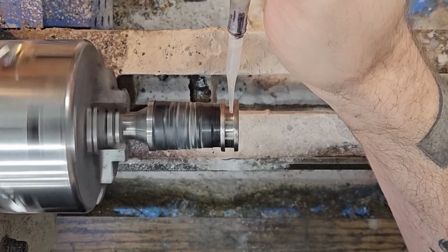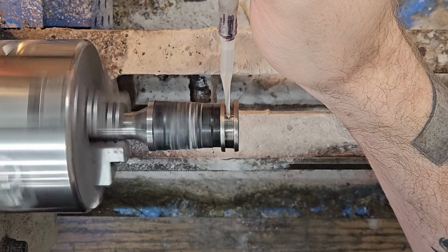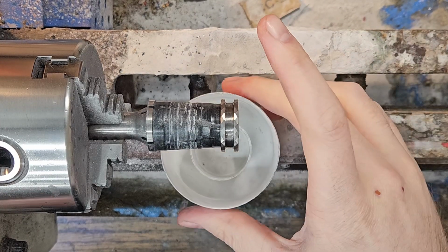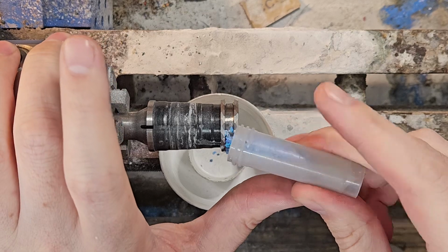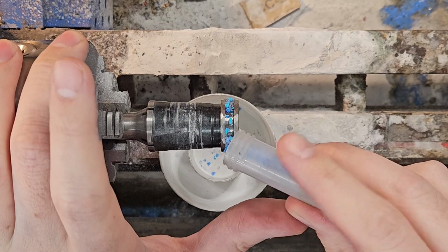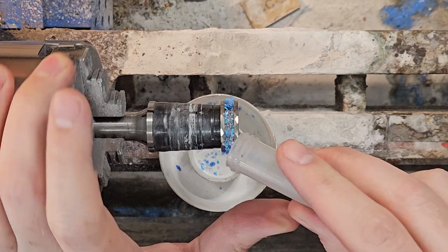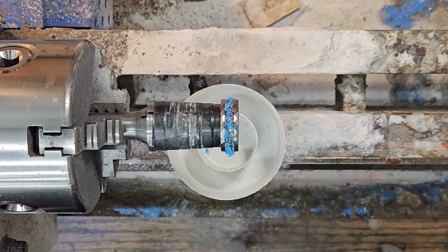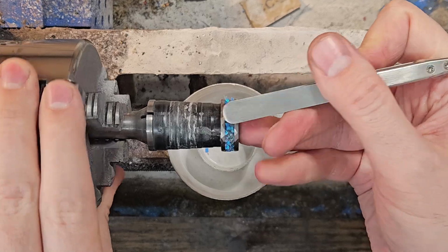Alright, so to start off the inlay, I'm doing a thin layer of our thick CA. And once that layer is down, I will be covering that with our inlay materials. Once that is covered, I'm just taking the back end of the tweezers and gently pressing the material into the channel, just to try and make sure it's really packed in there and all touching the thick CA we put on.